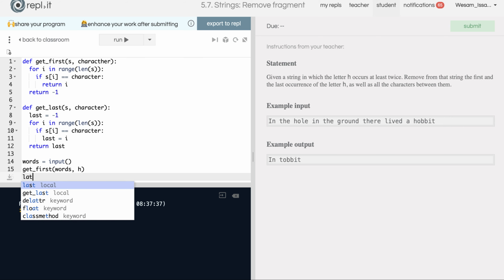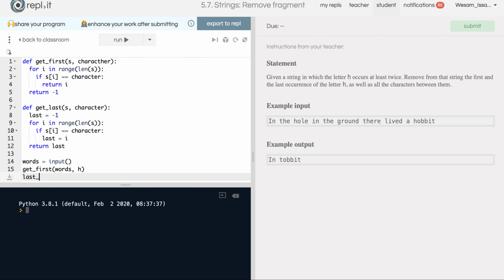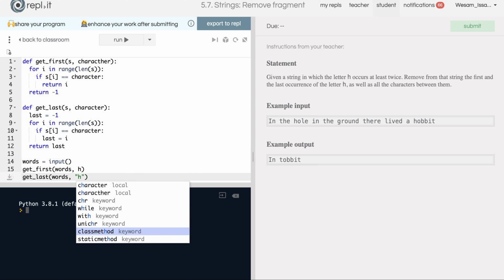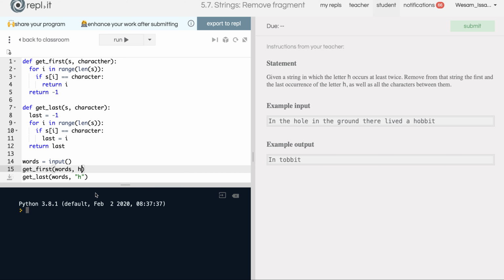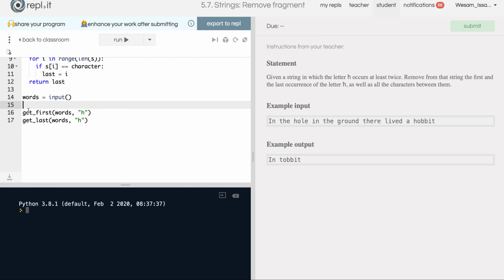And of course, our last occurrence, sorry, I should say get last. I'm going to send words and find the letter H. But that doesn't do anything. It just gets the first occurrence of H.